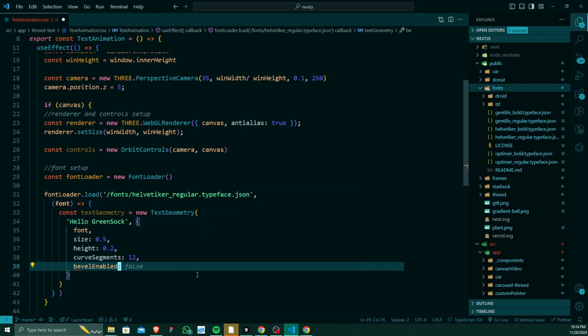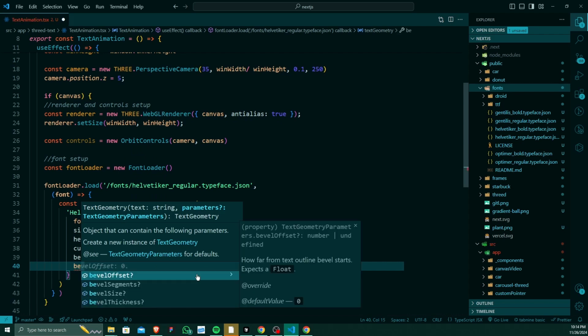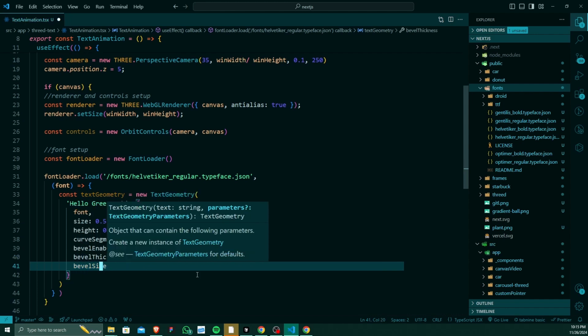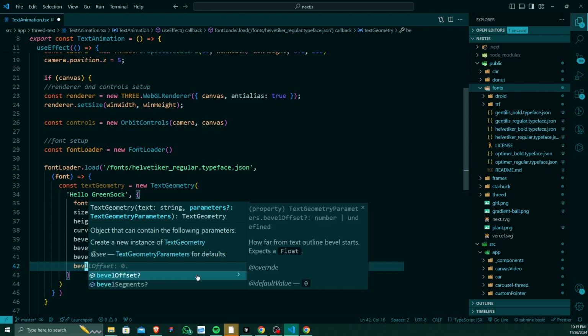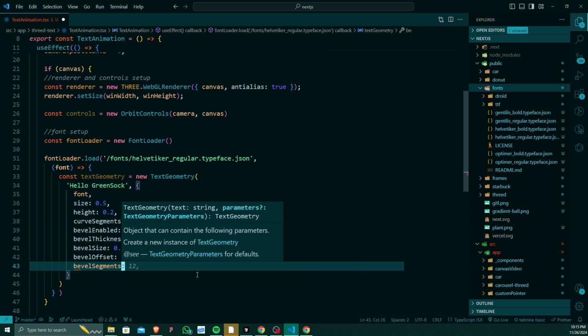For bevelEnabled I'll use true. Bevel is like the round edges present on our text. For bevelThickness I will give 0.03, for bevelSize 0.02, for bevelOffset 0, and for bevelSegments 5.